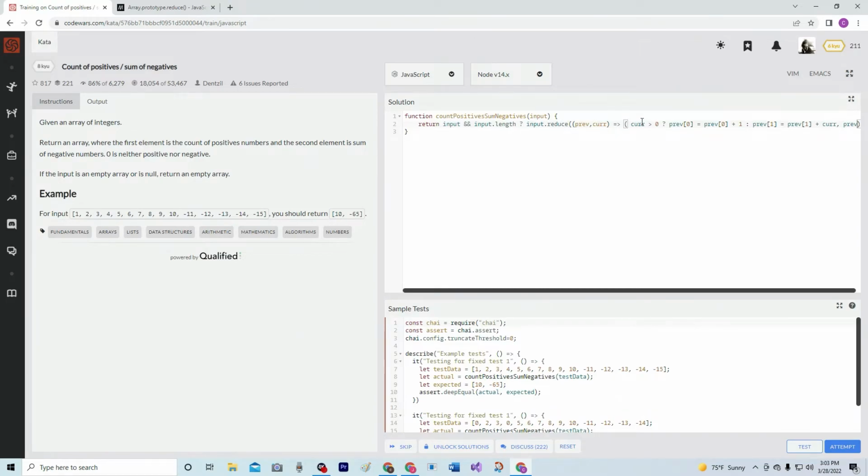As you can see, this is the first part of the ternary operator.